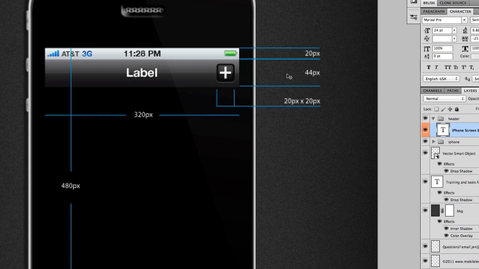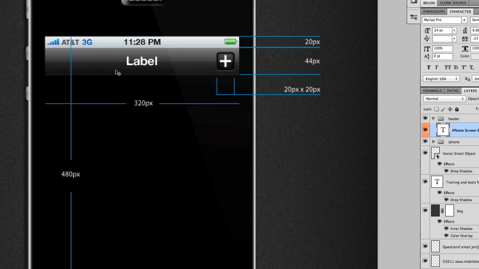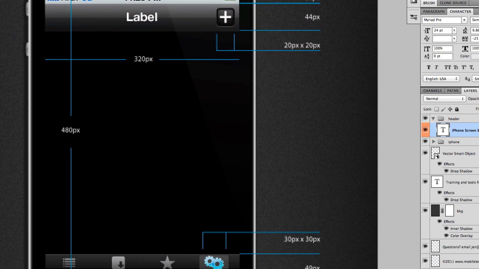And a lot of this has to do with budget. Like, you can create the most custom look you want, and it can do anything. I mean, the possibilities are limitless, but it all comes down to how much do you want to pay for development? How much do you want to pay for a custom UI? And that's the things that you have to consider whenever you start breaking out of these specifications here. So the width of this is 320 pixels. The height from top to bottom is 480. And you can see the rest of the specs here.